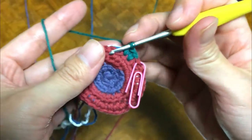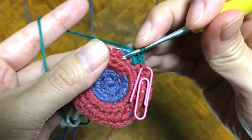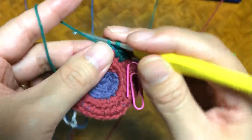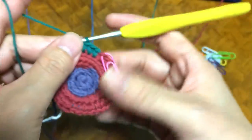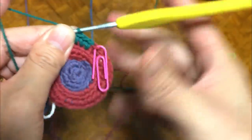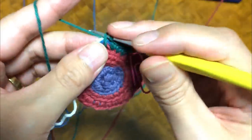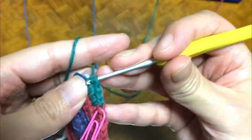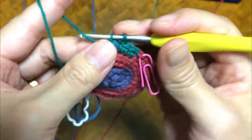Okay, next one is two single crochet. Like this, and this is right or left. This is right one, so right one is one single crochet. Do not pull tight. Okay. This is the left one. Left one is so. Make two stitches. One and two.